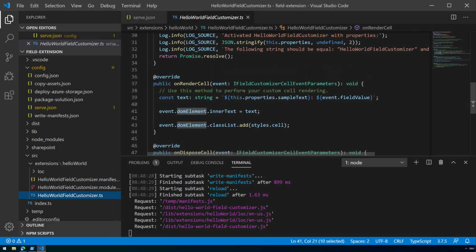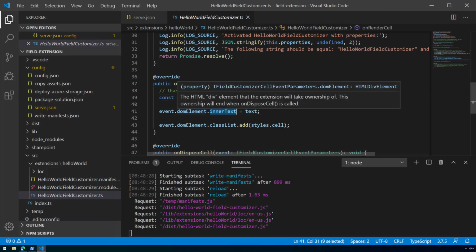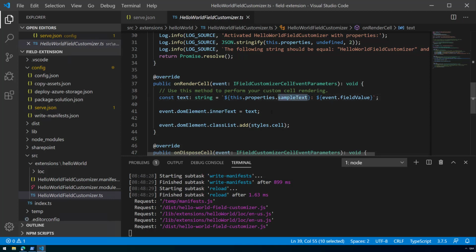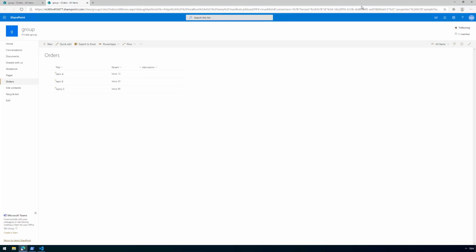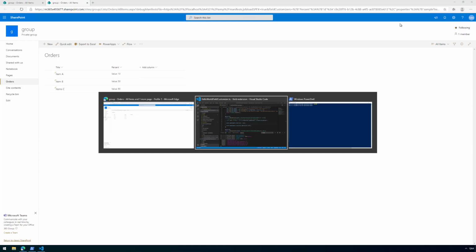What the code is doing is that we are getting the field value. We also are getting the properties and sample text, which is the properties of the extension. And we're basically adding that to a text field, which we are then rendering in the DOM element. So what is that properties sample text? Well, that's the properties of the extension. So we do have a property in this extension called sample text, and that means that we can actually parameterize that instance. So in here, we are able to say properties and sample text equals value, equals value. And the same way, where did that come from?